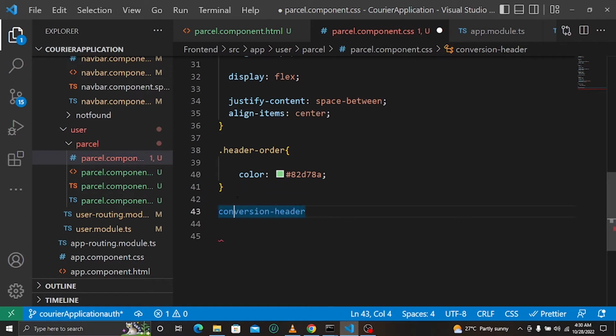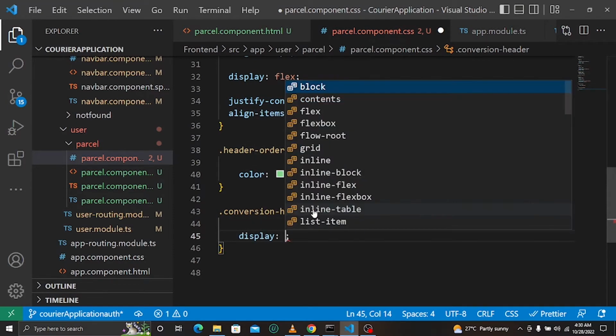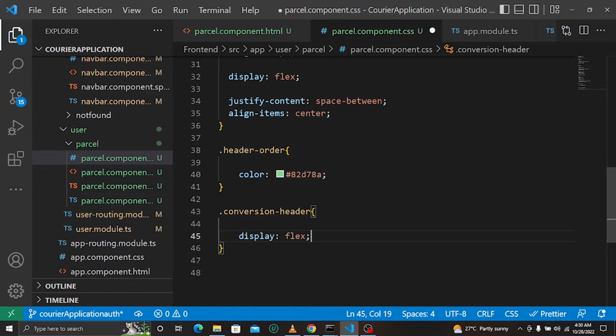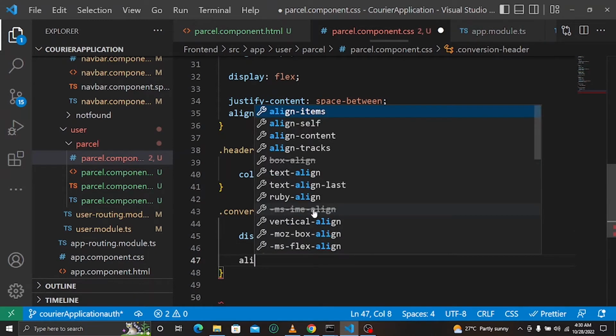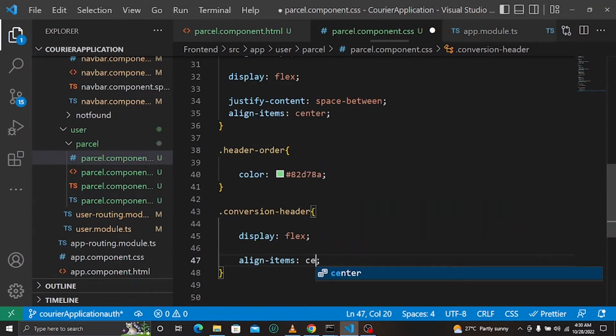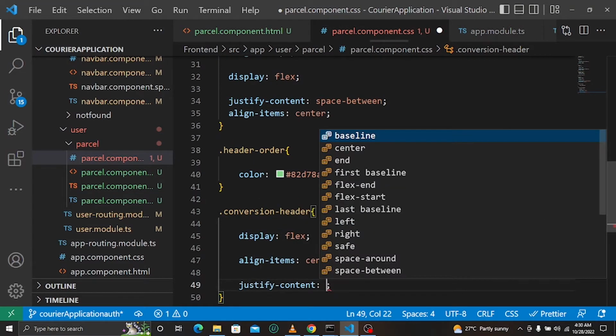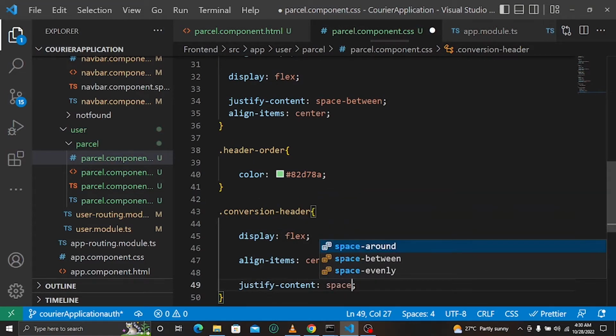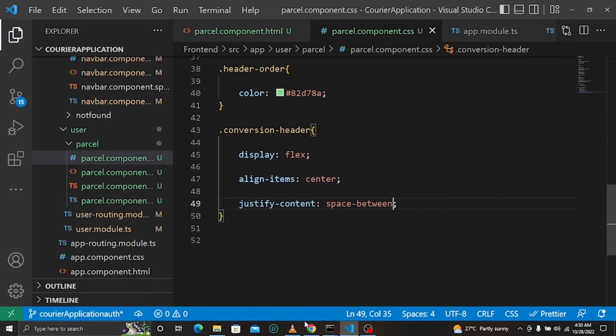It is a class. So let's say display flex, and then align items center, and then justify content, and then space between to space out the header part. So let's see.